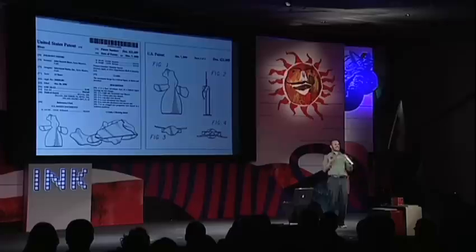So I have a U.S. patent, which is sort of good news, bad news. The good news is I'm proud of it. My grandmother's ecstatic about it. But the bad news is I think it requires an asterisk because my subconscious actually invented this. The next thing I want to share with you is something that was more of a conscious effort because I worked pretty hard on it.